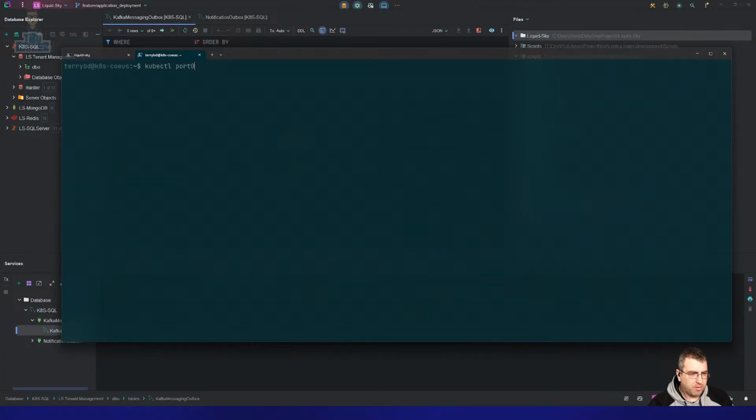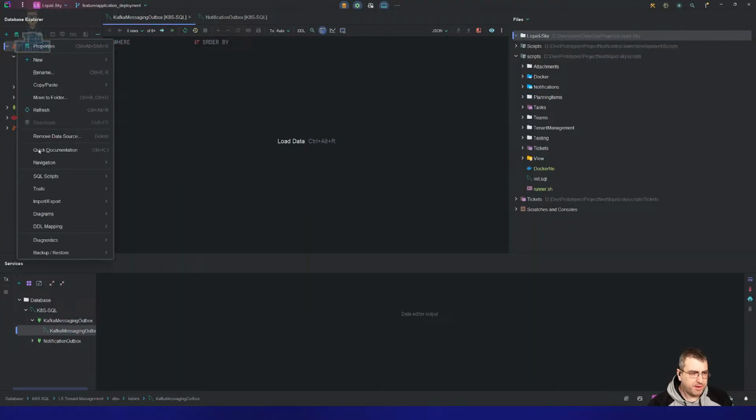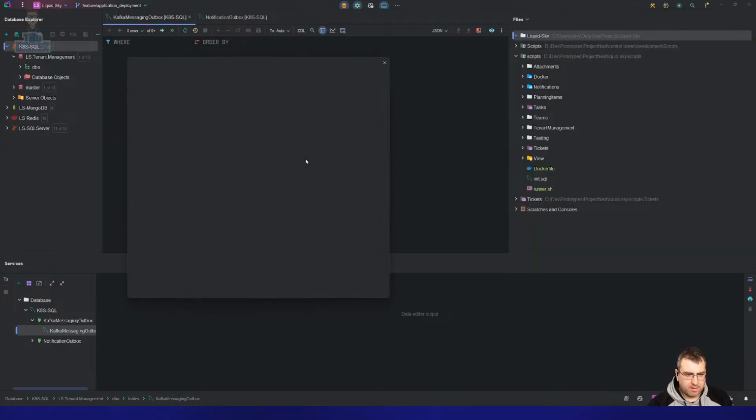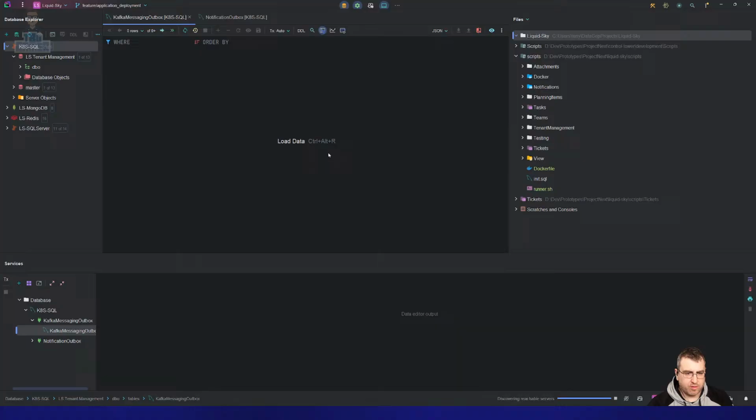Kubectl port... get service ls... storage... kubectl port-forward. What did I put this on, 1499? 1439.